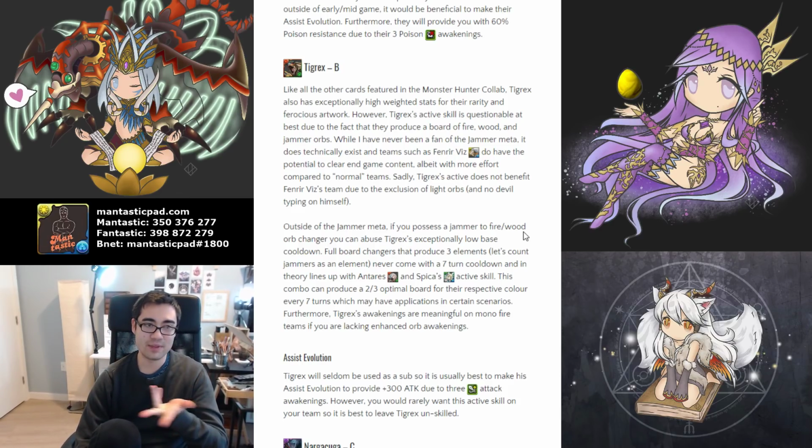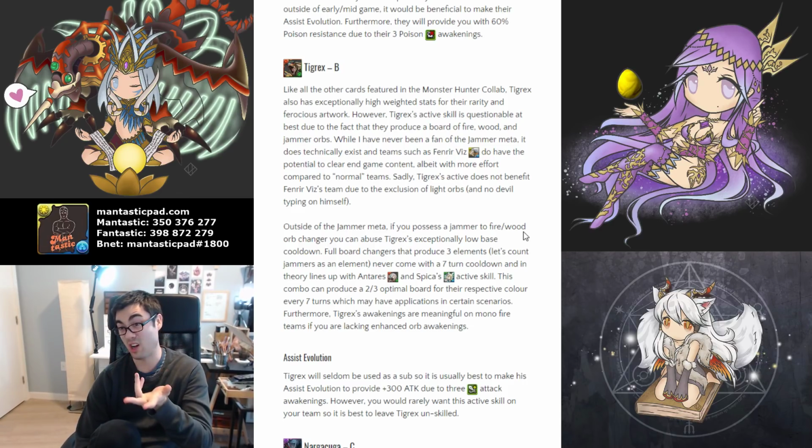Tigrex can have merits, but the problem is he spawns color orbs that are not synergistic to Fenrir Viz, which is a little awkward. Because if you have light devils on your team, it's not going to help out. But again, you get a board of jammers.